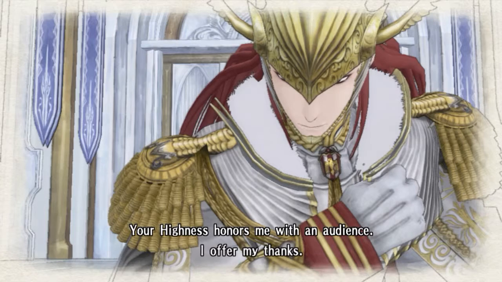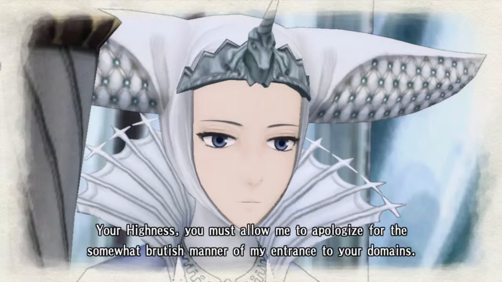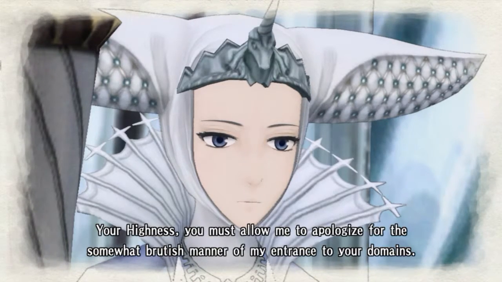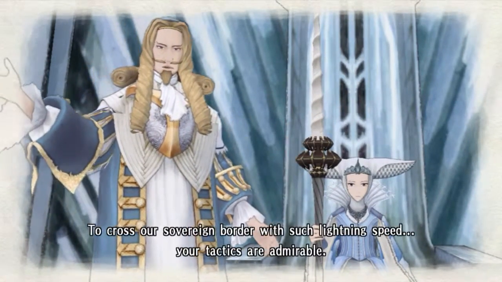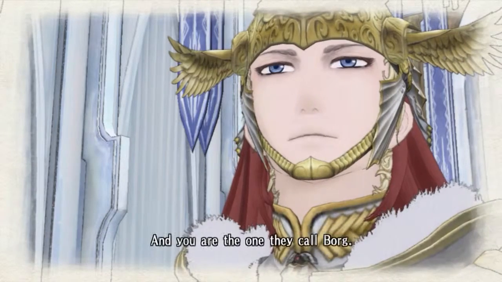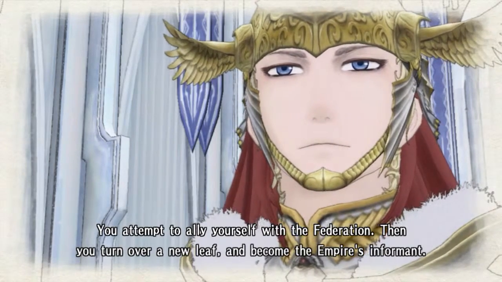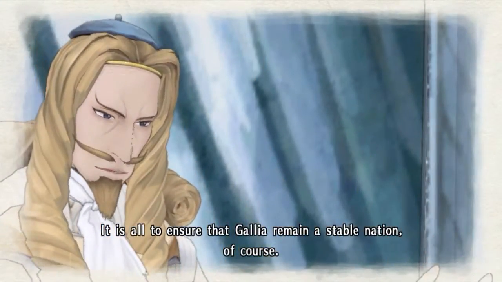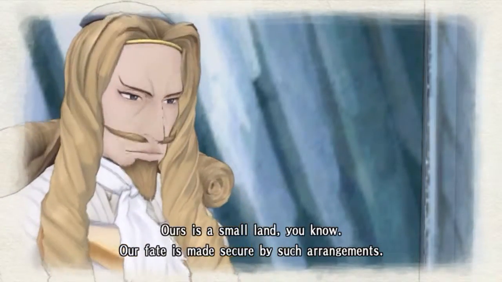Your Highness honors me with an audience. I offer my thanks. We Maximilians stand humbly before you. Your Highness, you must allow me to apologize for the somewhat brutish manner of my entrance to your domains. We'd expect no less from Europa's premier commander, the great Maximilian, to cross our sovereign border with such lightning speed. Your tactics are admirable. And you are the one they call Borg. You attempt to ally yourself with the Federation. Then you turn over a new leaf and become the Empire's informant. It is all to ensure that Gallia remain a stable nation, of course. Ours is a small land, as you know. Our fate is made secure by such agreements.